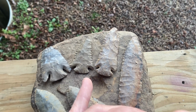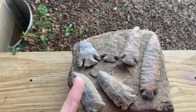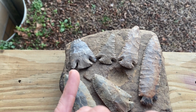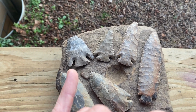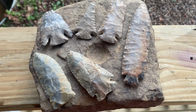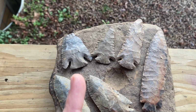And Alabama Headhunter, you said it best. I compare it to car types, pretty much. Cobb's blades were made and probably traded, and ultimately it was up to the tribe or person who had the Cobb's blade to turn it into one of these style bases during this time period. It's just depending on the maker, pretty much.